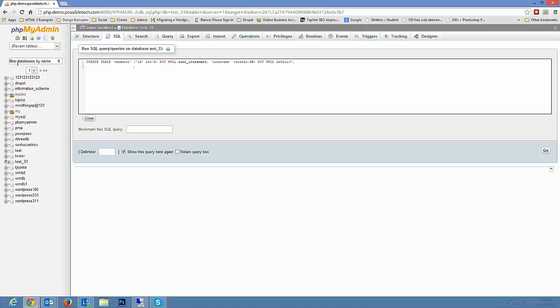Then I'm gonna say, okay, I want password, and then I'm going to add a varchar of 65 characters. I'm gonna say not null. Then I'm gonna close that, and then I'm gonna say the primary key. So every single table has got a primary key, and we're going to set that to ID.